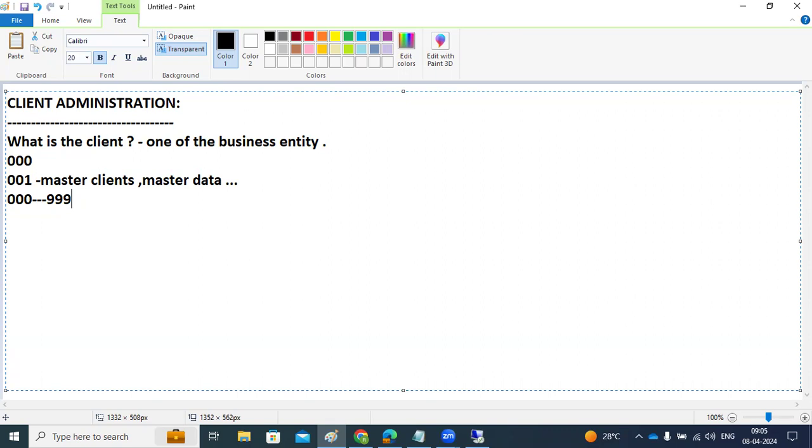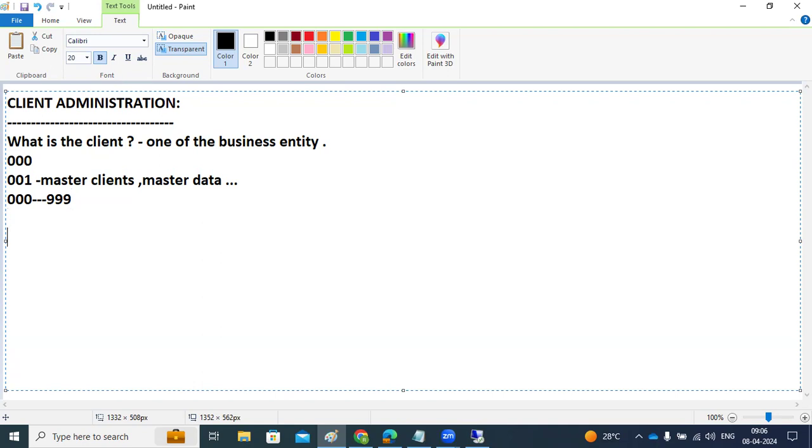So client creation we have to do. As soon as the system installation and basic things are done, client creation is required. Why? Because as soon as the system is ready and the client is done, the business will start using that system. Developers will start using it for developments, and functional people will write the scenarios. All those things they will do in these clients, so client creation has to be done here.